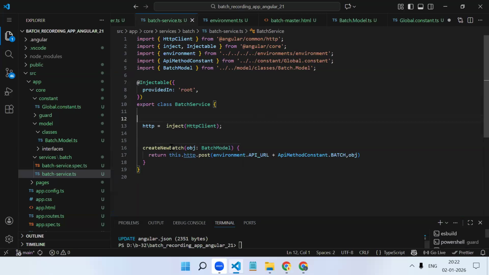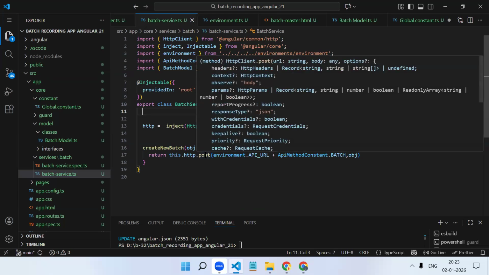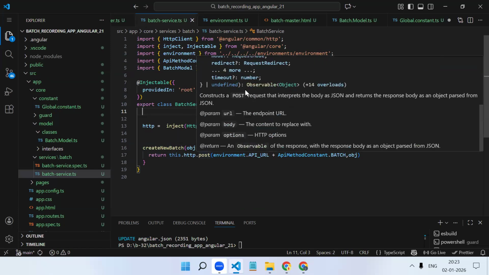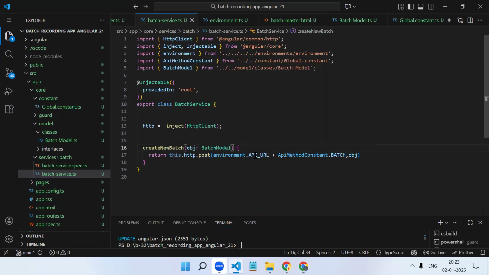Fine. Now tell me, what is the return type of this function? Every function will have some return type, right? Observable. What are we returning? This dot HTTP post. So whatever this post returns will be the return type of this. See the return type of post, observable. So here also you should provide the proper return data type.